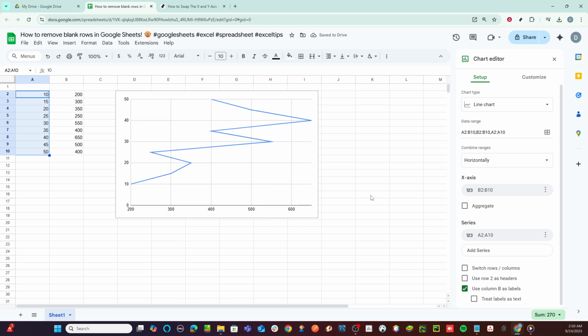Congratulations, you have successfully swapped the X and Y axes of your graph in Google Sheets. This method helps in rearranging your data presentation without much hassle, allowing for more dynamic and clear representation in line with your analysis needs. Remember, practicing these steps will make you more comfortable with chart customizations, enabling you to efficiently manage your data presentations in Google Sheets.